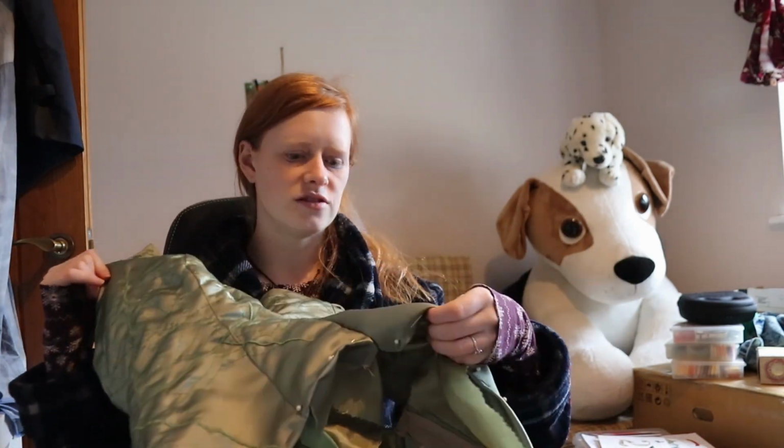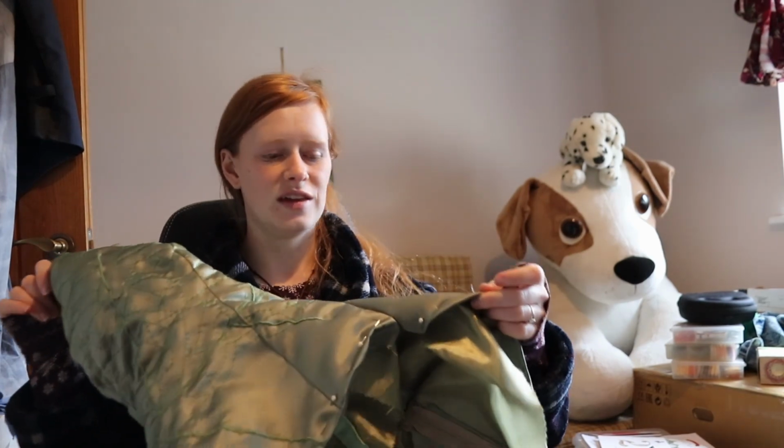So, I'm going to sit here, I'm going to finish hand sewing this last little bit while watching a bit of YouTube, and then we are going to get on with adding in all the boning and sealing up the base of it so that we have a finished bodice for the end of this video.